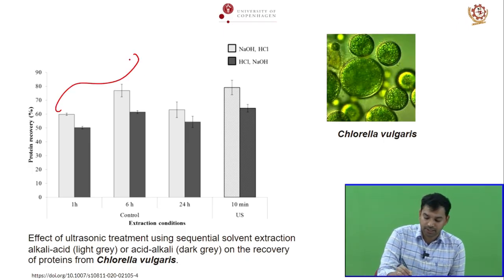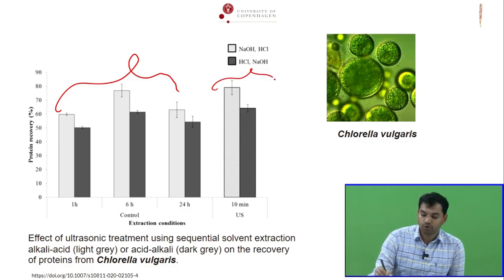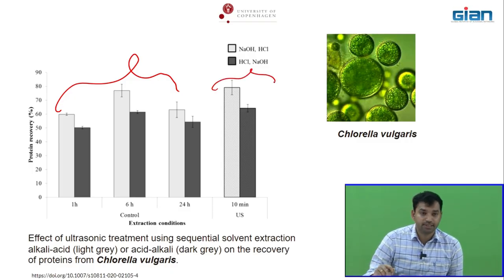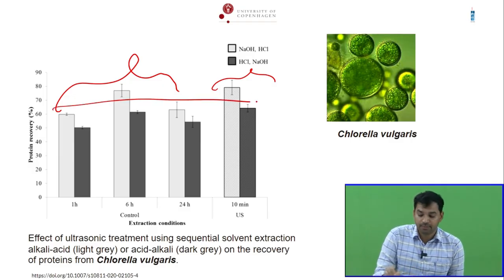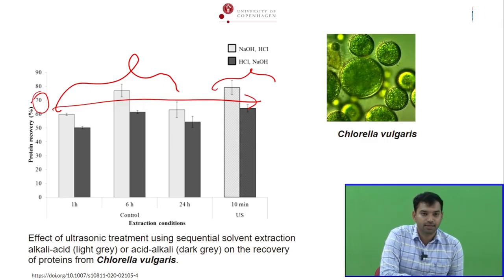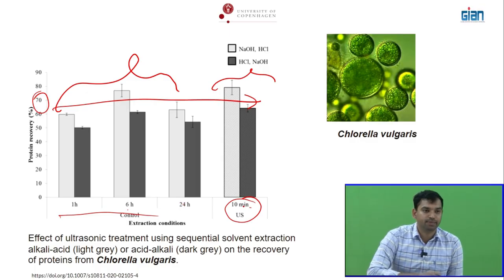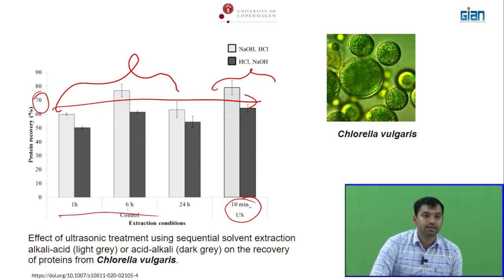We did the conventional extraction with, I think, alkali and acid, and then sodium hydroxide, then we did the ultrasound assisted extraction. Yield was very similar, can you see? Because the maximum you can extract is only 70%, no matter what. But the only difference we saw was the time. Basically, you need to wait until 6 hours or 24 hours, but you can do it in 5-10 minutes. I don't say that ultrasound will increase the yield, but basically it makes the process more efficient, right?